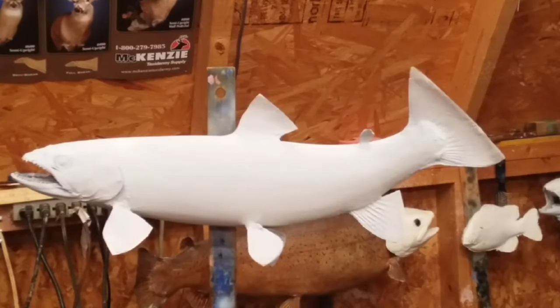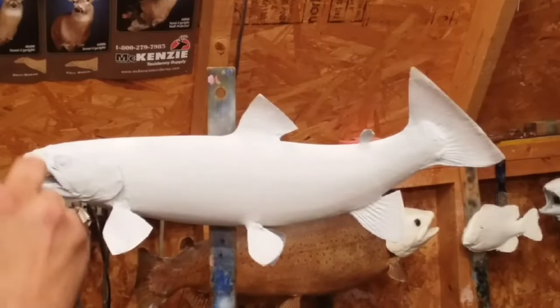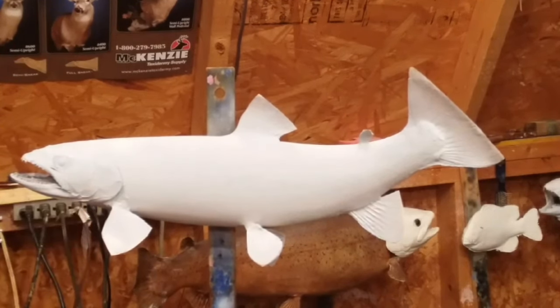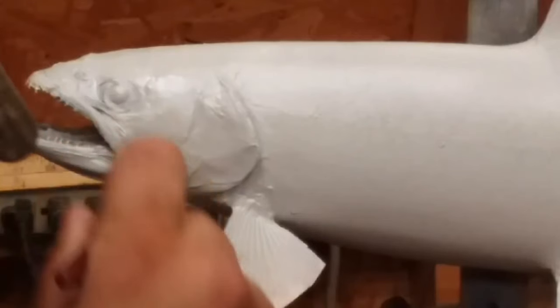A light pearl. And pearl the whole fish, make it real good and pearly. And you can hold it too, just like before with the white. Go ahead and hold it by the stick and you can get every part of it real fast. Pearl going on there real good.